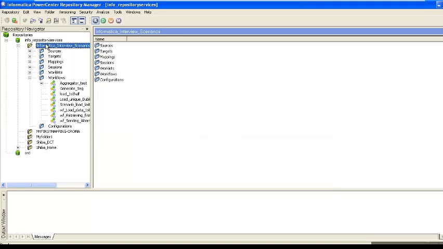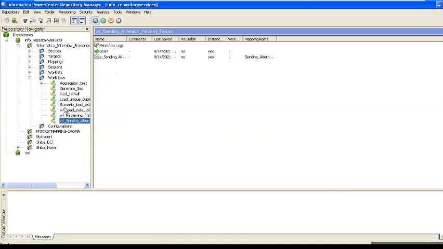If you create the deployment group and copy all mappings and workflows to it, then your admin team will copy all the workflows from the deployment group to deploy them to another server.